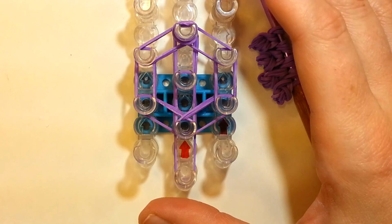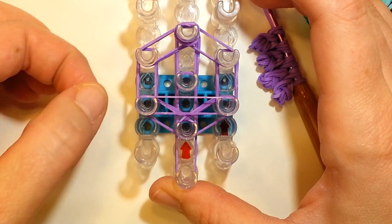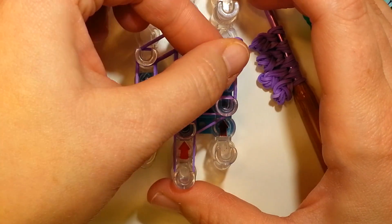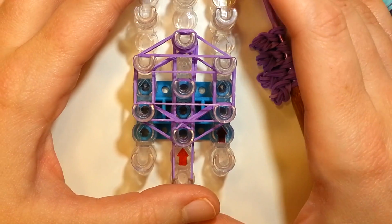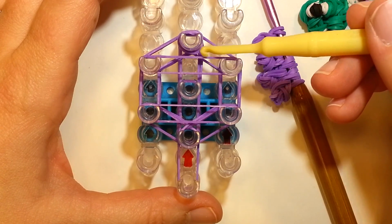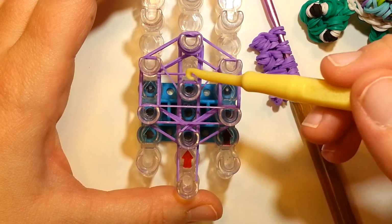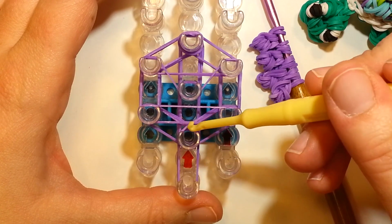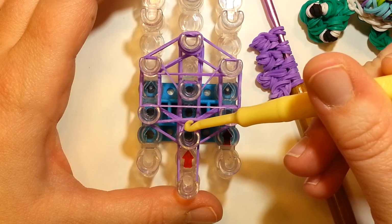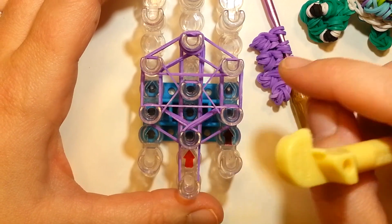And then we're just going to lay some cross bands. It's just one. I'm just going to lay a band across there and a band across here. And then what I do is I take the farthest side away from this pin and just pull it over. And the same thing on this one. I take the farthest side away from this pin and pull it over. Like that.